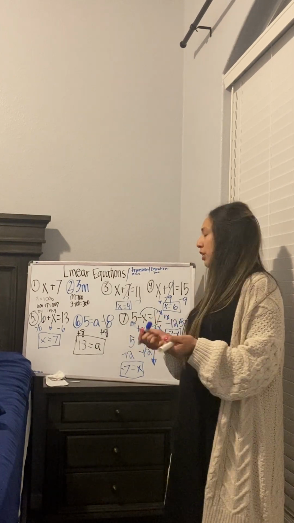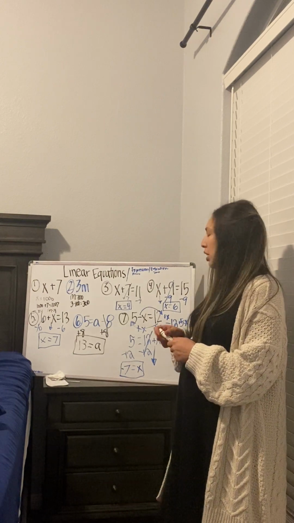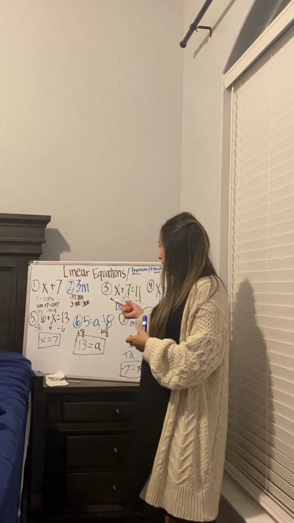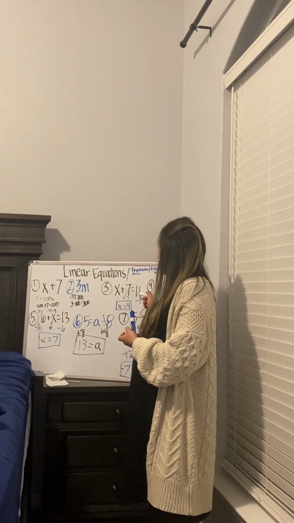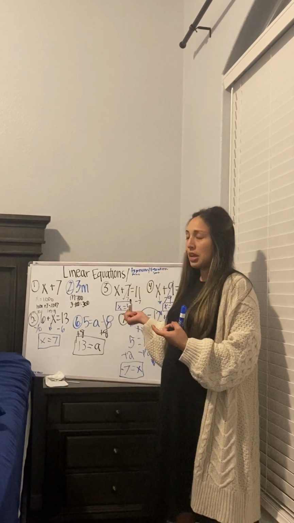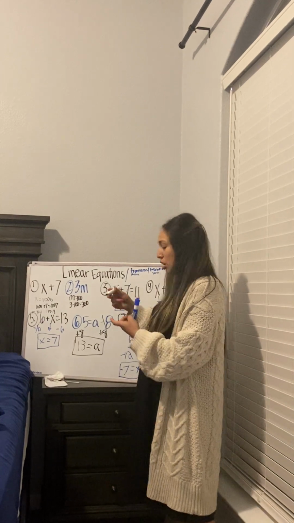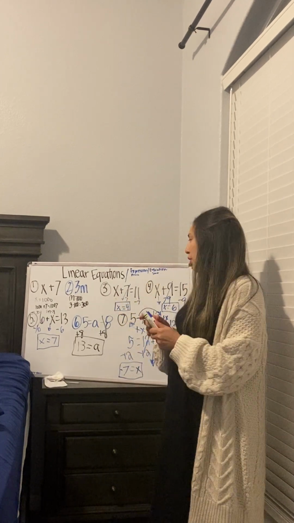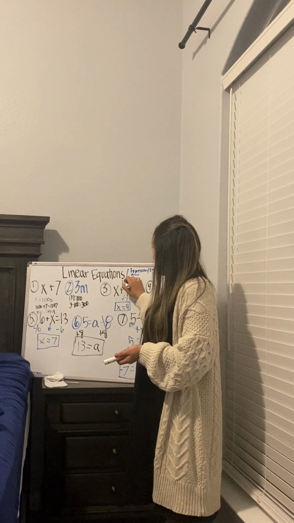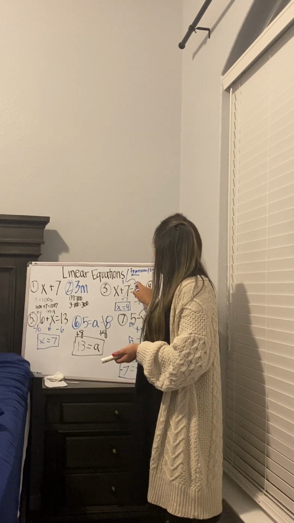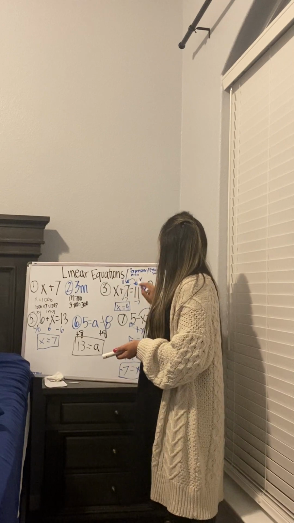Okay, and the fun thing about math is that, especially like these linear equations, you can take your x and you can plug it into here, and it should give you the same answer as your right side. So your left and right side has to match. So let's go back and see if we have the correct answers. So 4 plus 7 is 11. And that matches, so we know that that is correct.